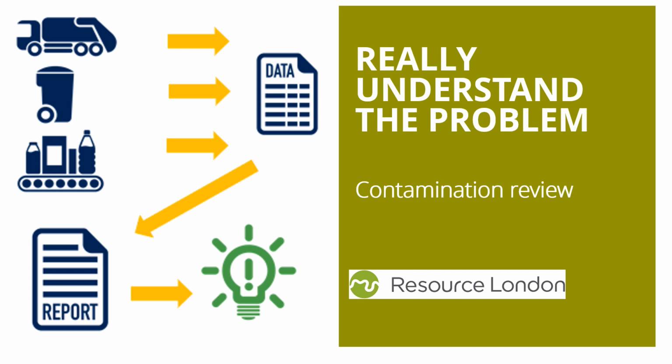There were a number of issues that we found, and while they were particular to the individual boroughs that we worked with, we know that they're often found for other local authorities. So one of the problems we found was double shifting, and by this we mean that the vehicles have an early and a late shift, and in the morning the recycling was collected. Any contaminated bins were left behind then for the late shift residual crews to empty off. So residents never saw any bins left unemptied because it had always been taken away by the residual crews.